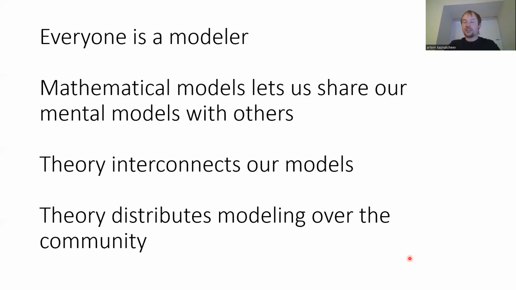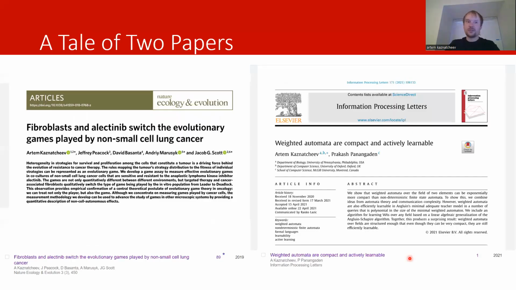And I want to highlight this with an example of two recent papers from the two fields that I work in. So here's a tale of two papers. On the left, we have a recent paper that my colleagues and I published in Mathematical Oncology. And on the right, we have a paper that a colleague and I published in Computational Learning Theory and Theory of Computer Science.